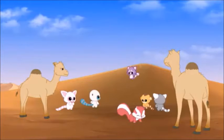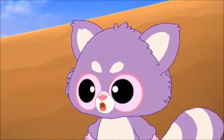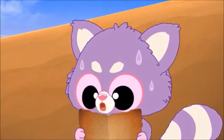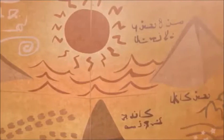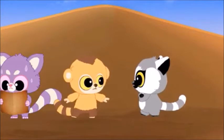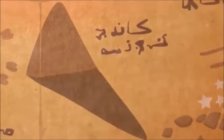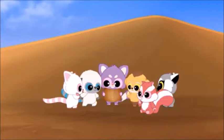Harpy, are we almost there? Not yet. But as far as I can see, the tracks end here, and next is, what is it? The Red Sea? Or is it the Black Mountain, huh? I've never heard of an ocean in the middle of the desert. Oh, no! The map says otherwise. Maybe it means that we must look for a Black Mountain in the Red Sea.